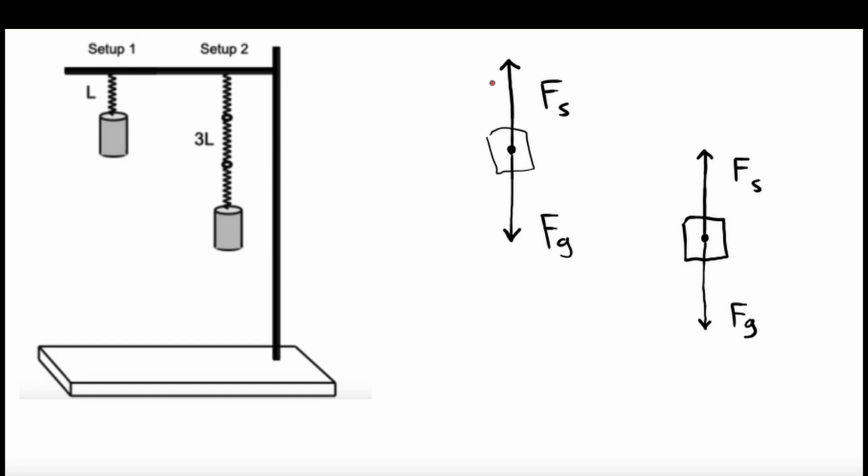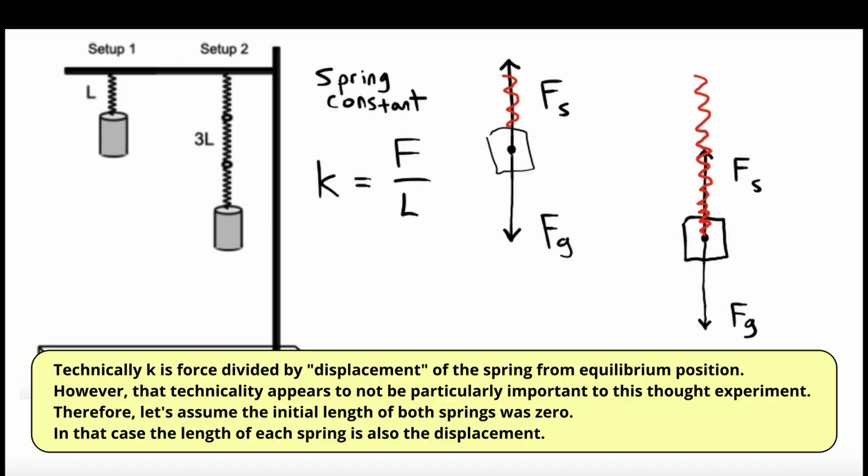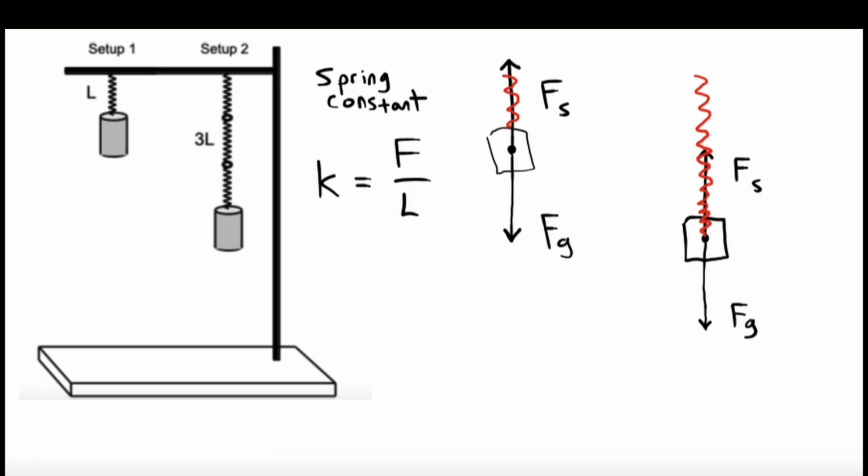However, one of the springs has a short length. The other one is much longer, 3 times longer. So when a spring is able to exert a force like that, we would use a formula for the spring constant. The spring constant is K equals your force divided by your length. So I'll ask you, which mass here has the larger K and which one has the smaller K?